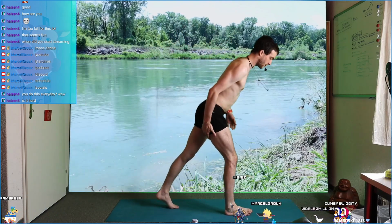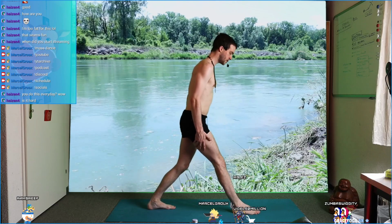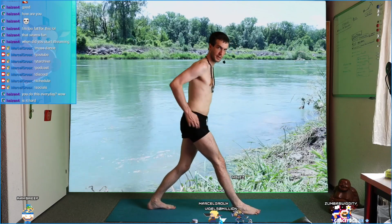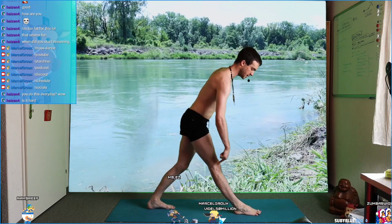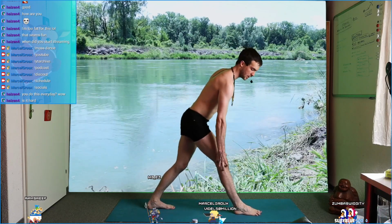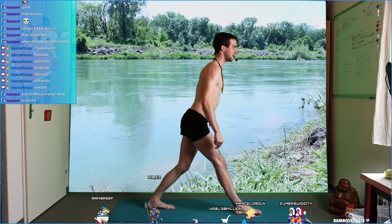Bring your right leg forward, your back leg is bent, and we're straightening our front leg. Keep your kneecap engaged, so we're not pressing the kneecap to the floor, but we keep it engaged, not pressing it through the leg to the floor.